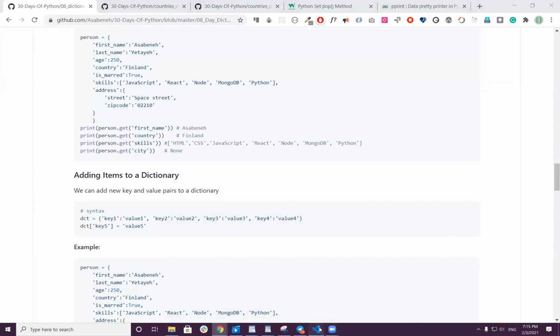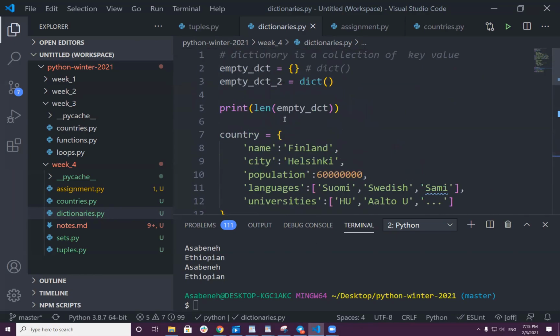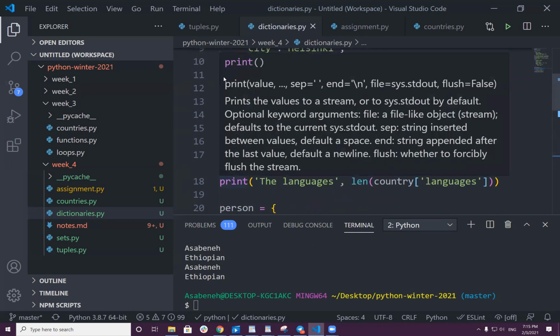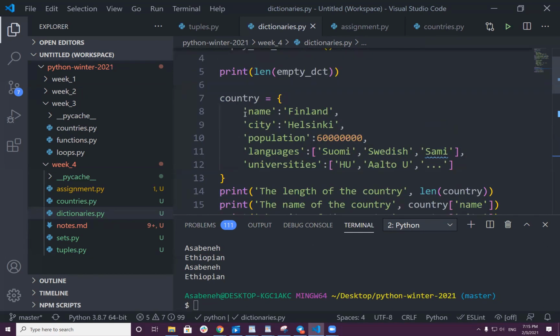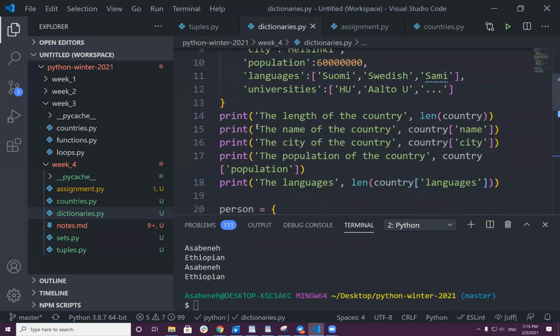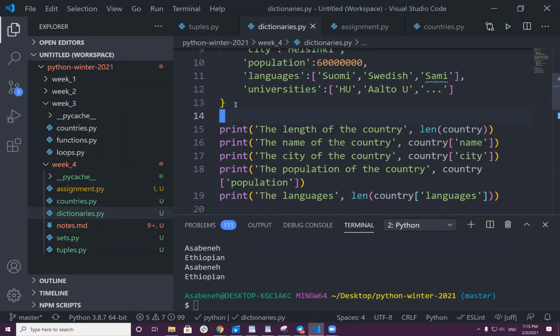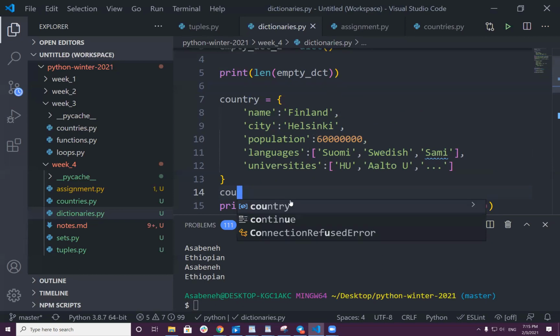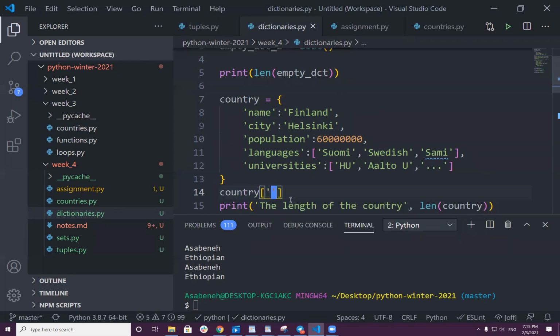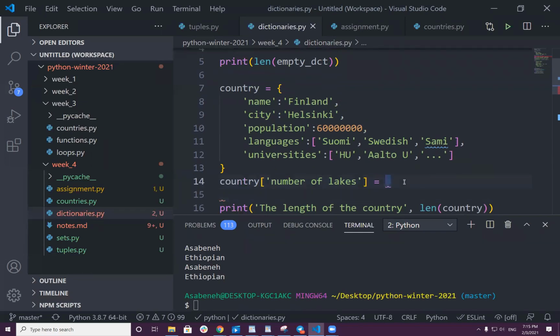Great. So what else can we add for Finland, for instance? Can you give me some example to add some additional key value? Country, number of lakes. Number of lakes. Thank you, guys. At least you should come with some example. Tell me the number of lakes. Maybe it's more than the population of Finland, right? Okay, but I heard it's quite a lot, I tell you.